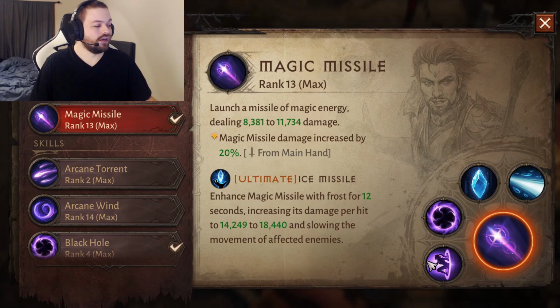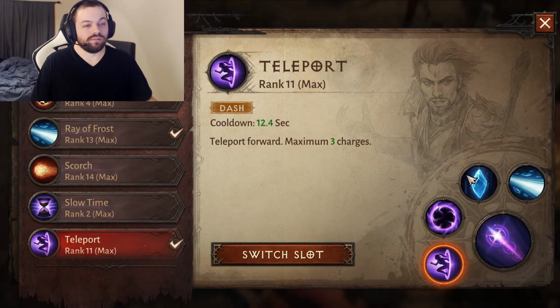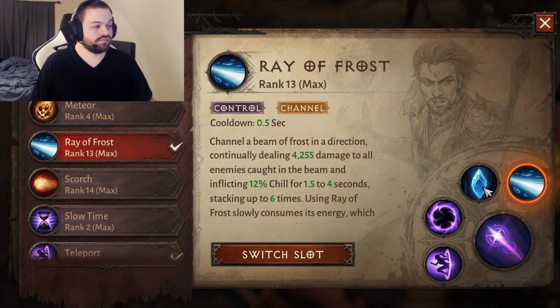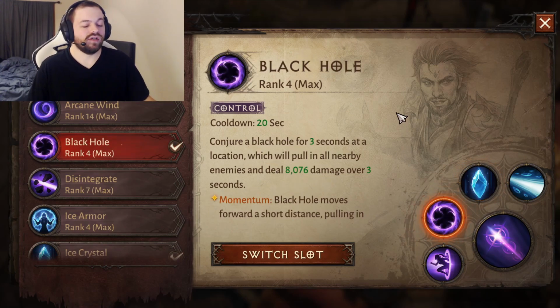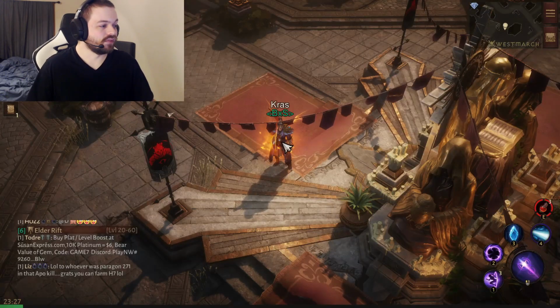And for the skills, I'm using Teleport, Ray of Frost, and Ice Crystal. And I'd consider these three kind of the core skills you should be using for this build. And then I have Black Hole in kind of a flex slot.